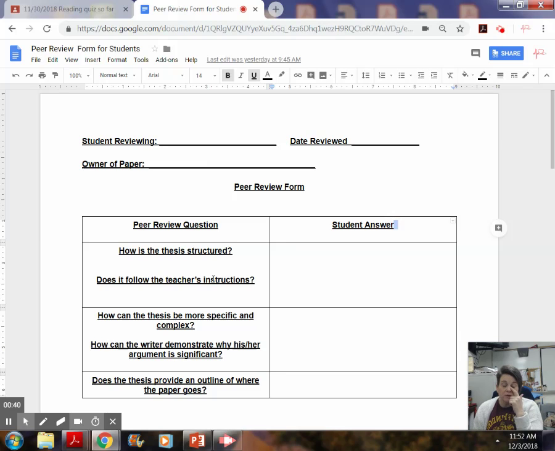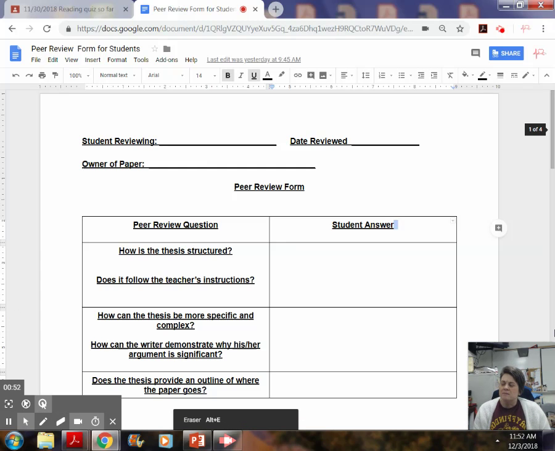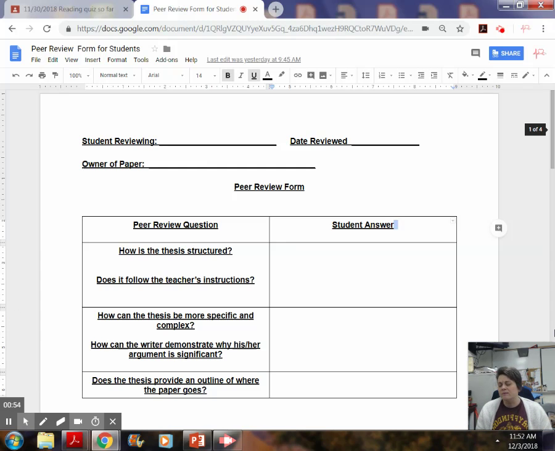But peer review is really important because if someone else is looking at your paper with fresh eyes, which means every time you peer review, you want someone different to look at your paper so that it gets better every time. The same person may look at it twice and not pay quite as much attention or think they've already read it or they understand it. And so this way, it literally helps you improve your paper and it improves your grade every time you have it peer reviewed. So you're going to have at least 2 peer review days.